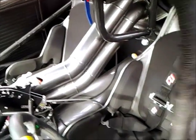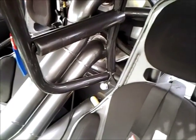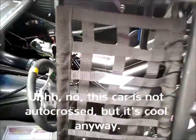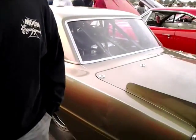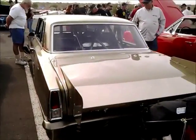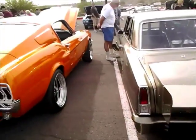Now you've got a lot of stuff going on back here — can you give us a rundown? Air-to-water intercooled, seven-gallon ice tank in the trunk. We burn about three pounds of ice per pass. Now how fast have you gone with this? Just playing around, trying to learn how to drive the car — we ran 180 miles an hour last weekend. I got my license about two weeks ago. And what was the E.T.? It was only a 9.0, but we ran out the back at 180. I've got a pedal stop on it so I can learn how to drive the car — it's sitting at 70%, so we just left the line soft and drove it out the back.